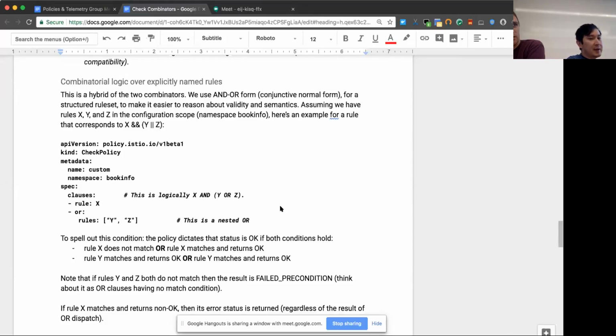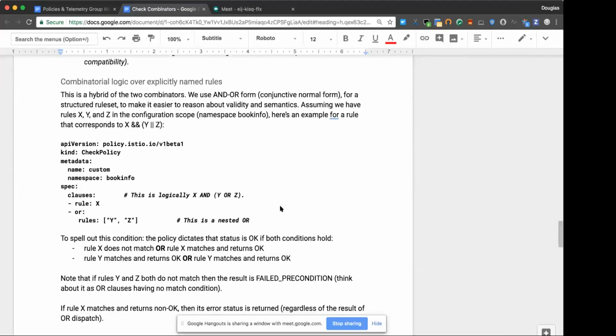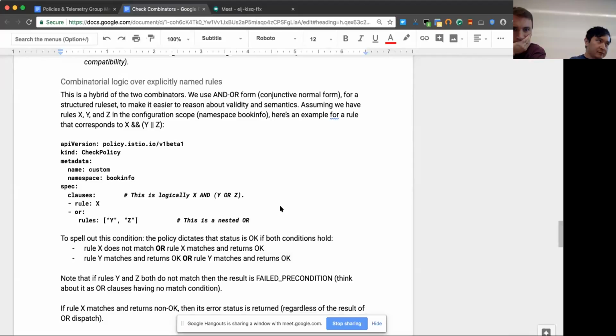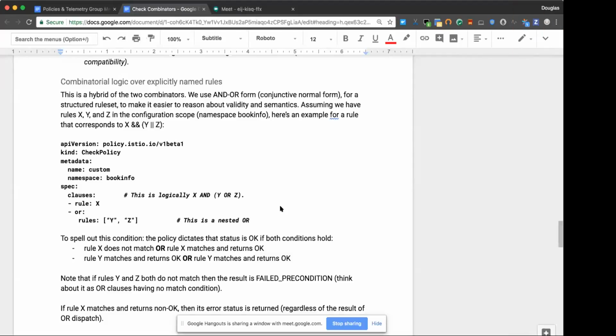I mean, there's always the templating option, right? People can always template these policies, and yeah, it's not ideal. Either you do it at CI/CD time or you do it at runtime. Yes, I think our trajectory here is to do combinations statically, and at runtime, not do any kind of hierarchical lookup or anything. So this kind of stuff is going to appear as part of the Galley work that we're doing. So, if Galley can combine things, that's awesome. It's not really solving the problem; it's just moving it to a different place. So you still need to have a model on how to do this kind of stuff.